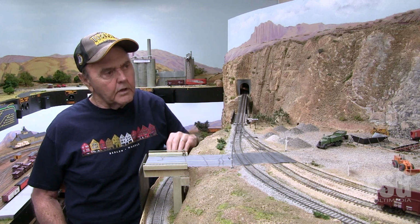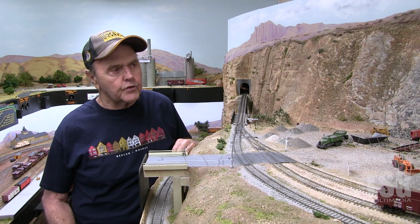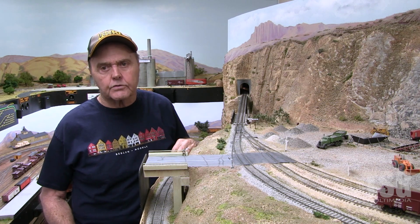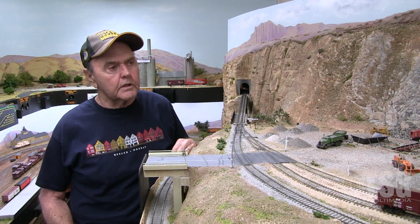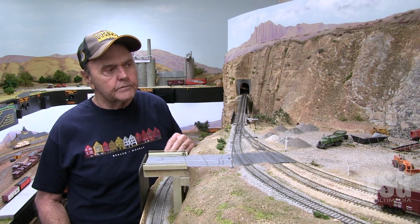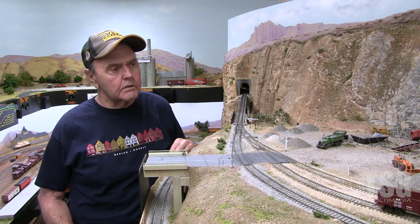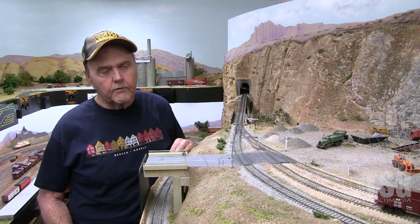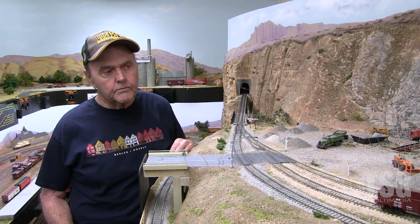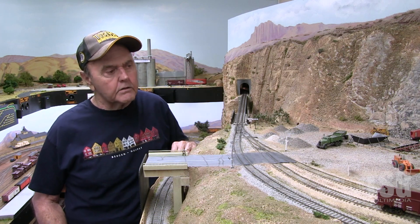And starting at the top of the plant, there would be a shaker screen that would size the various materials that we're going to be producing. And typically it's everything from say 1-inch rock down to what we call a pea gravel. And in this case, we have a special material that we're also building that we'll see on the other side of the plant coming out.